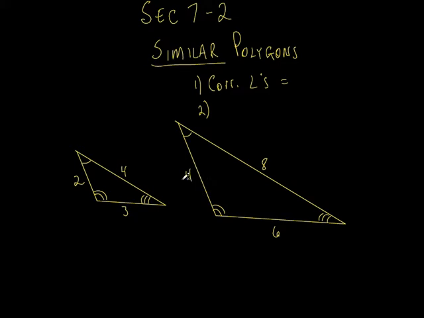So what's the ratio of the corresponding sides? I started off with this being 4 and this being 8. So what's the ratio of the smaller triangle to the bigger triangle? It's 4 to 8, isn't it? Do you see that? Or if I reduce it, what is that? 1 to 2. Thank you. Got a couple people alive. That's good. You're waking up. So 4 to 8 is 1 to 2. Look at the other sides too. Look at this. This is 3 to what? 6. What does that reduce to? 1 to 2. What about this? 2 and this is 4. So what does that reduce to? 1 to 2. All right. They all reduce to 1 to 2.